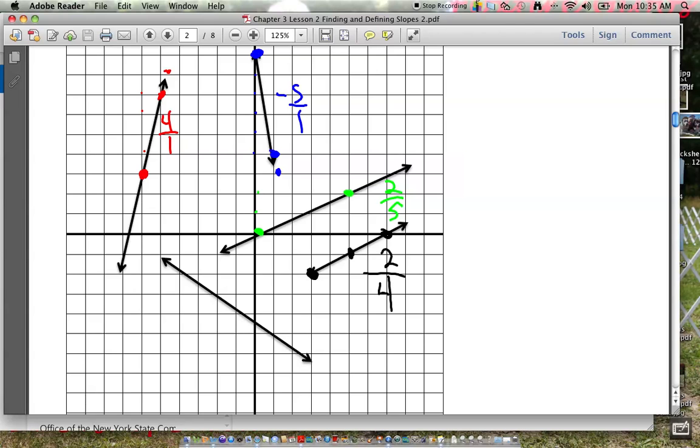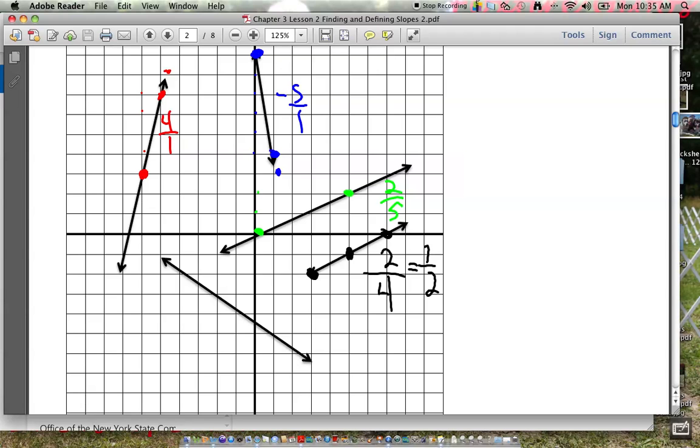Now, isn't this dot right smack in the middle, everybody? Couldn't I have also gone up 1 over 2? But this is what's really cool. Doesn't 2/4 break down to 1/2? Yeah. So, whether I want to look at it as up 2 over 4 or up 1 over 2, it's still the same slope, and both slopes would be right on your quiz.